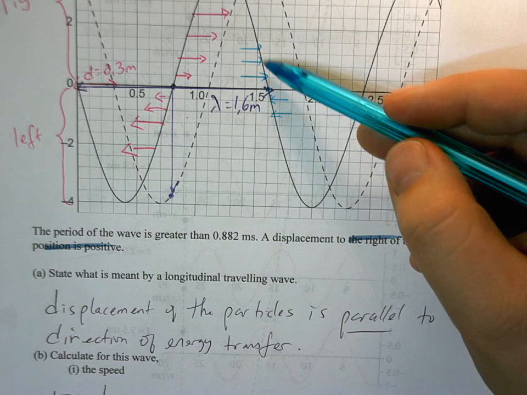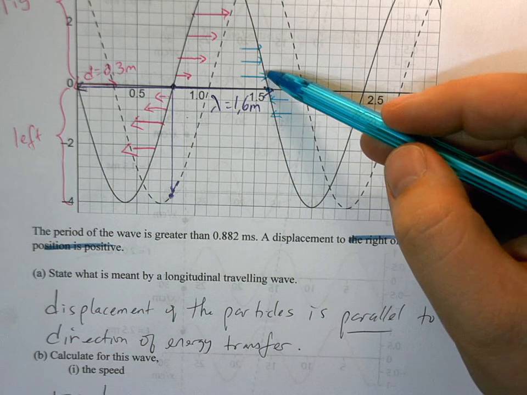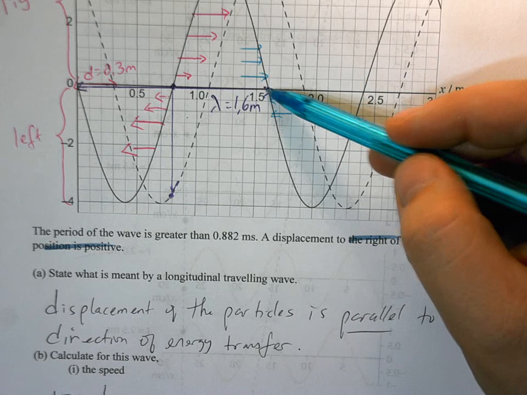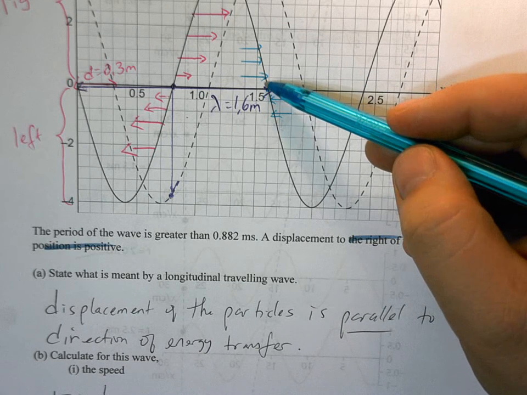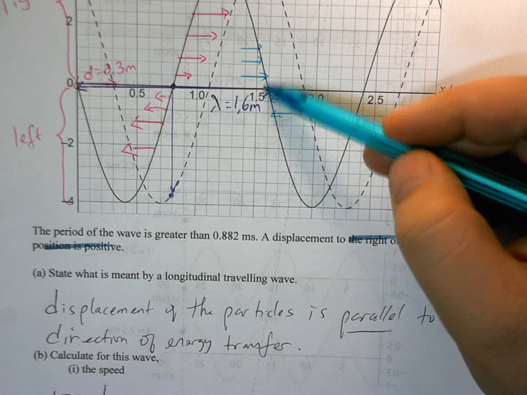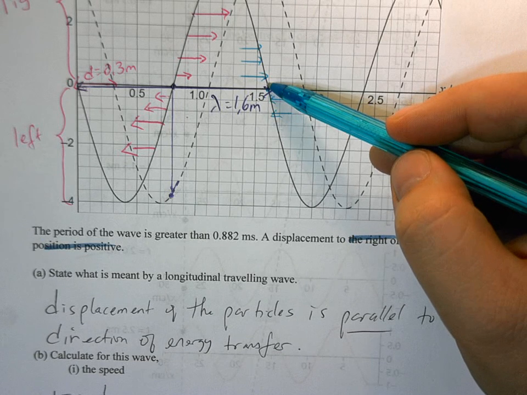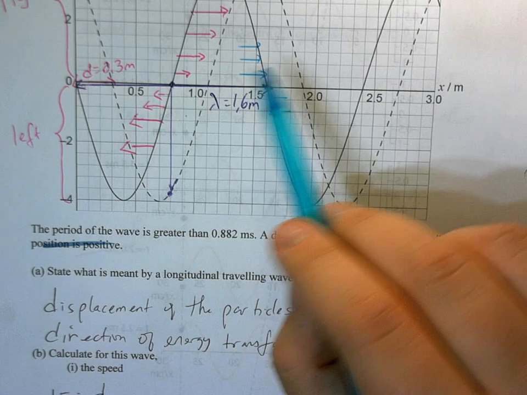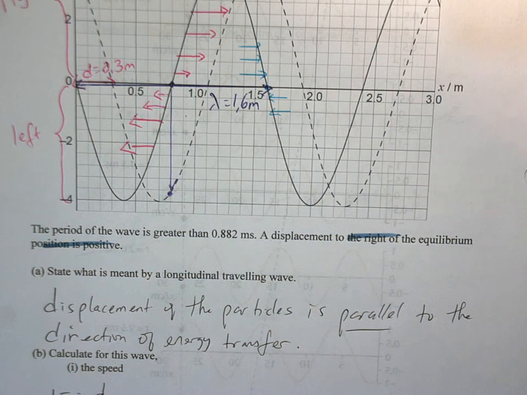You'll see that on either side of this equilibrium position, the particles are moving towards that equilibrium. They're converging on this point. So this here would be a center of compression, which would make sense because we always want to have rarefaction, compression, rarefaction, compression. So this is an example of a really hard wave problem. If you get these, there's nothing about waves that the IB can throw at you to get you off your game.